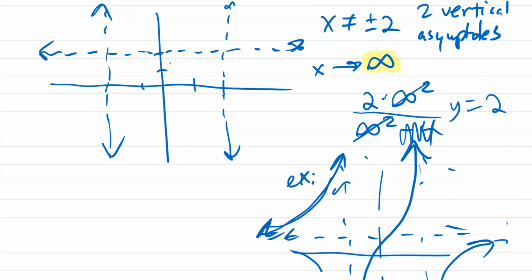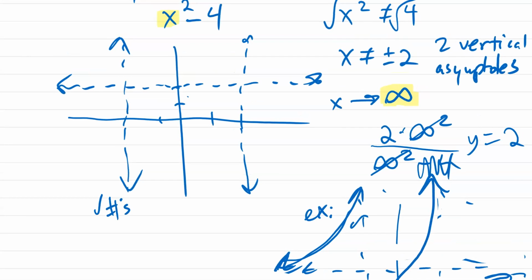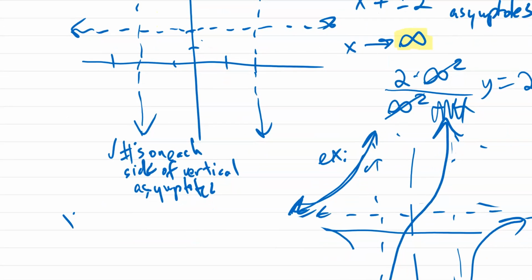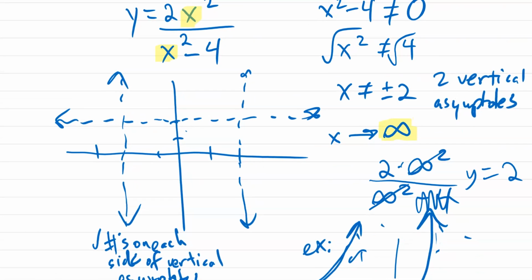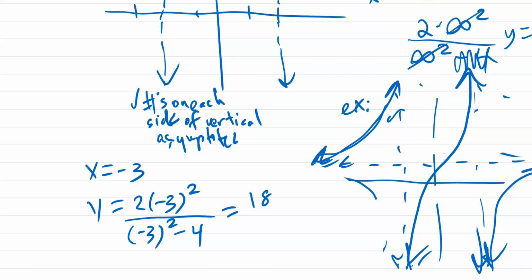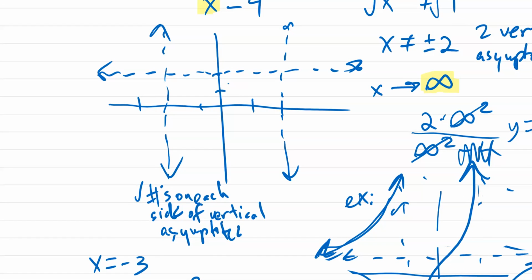So how do I know what the graph is going to do if I can't just graph it in my calculator? This is what we talked about before. I check numbers on each side of our vertical asymptotes. So this had a vertical at -2. I'm going to check what happens if x is -3. I plug it into the calculator. I don't even need an exact, but approximately 18 over 5, so 3.6. What does that tell me? Well, it's somewhere up here. That tells me that we are in this region.